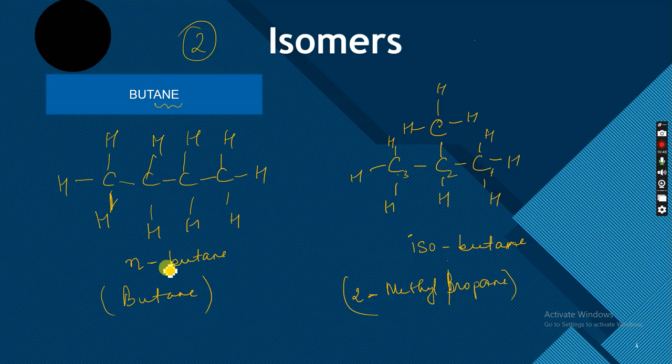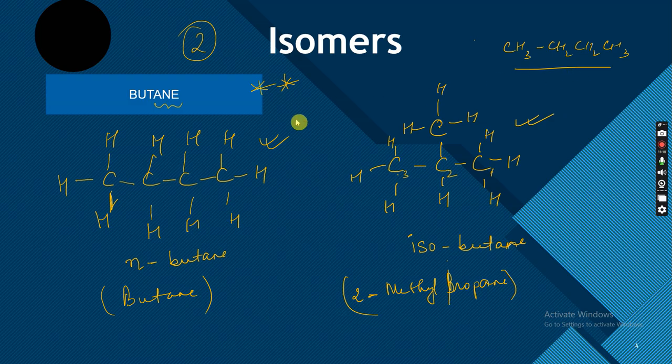Okay, so if you're writing n-butane, you have to write isobutane. Butane is the most common isomer that is asked in the board exam. So butane you have to learn properly, and please draw the structures in detail. Don't put the condensed structure like this, because examiners are happy when you draw the detailed structure. So go for this, not this one.